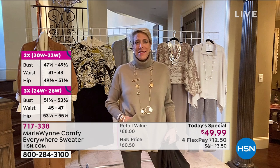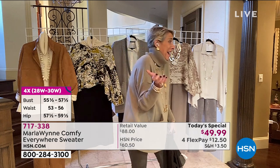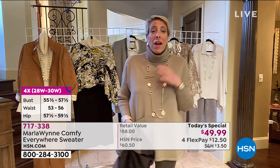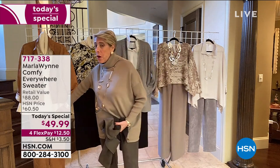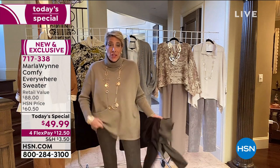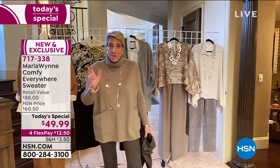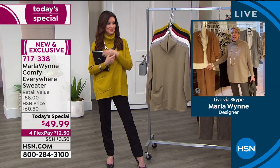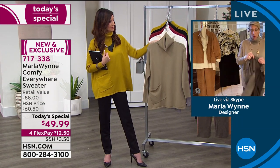This light olive gray color is one I think looks beautiful. For example, we have little matching slouch pants that go with this — I think we're down to maybe 30 units. If you're lucky enough to get it, the winter white with it is gorgeous. All of these colors work so well. To have a piece that fits like this — with my arms out, I'm wearing a size medium. I also ordered some larges.